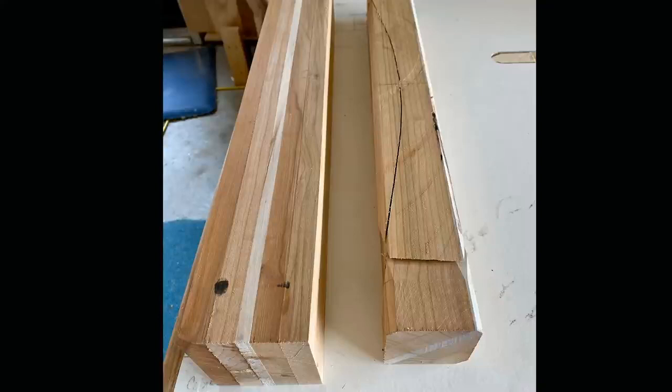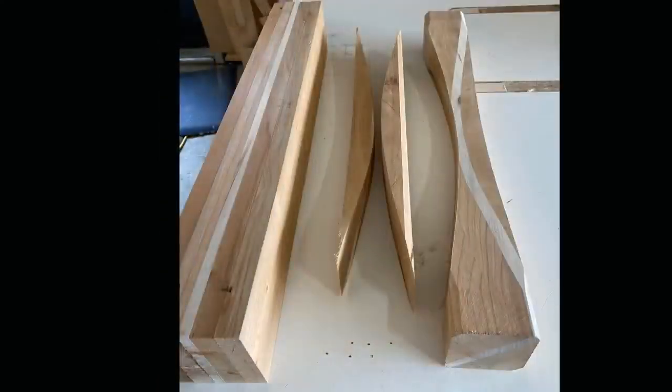Then what he did, he says, after cutting a 45 degree angle so that the maple is corner to corner now. So have a look on the right hand side of that picture. See the one piece there? It's got white going diagonally now. And this is where it all becomes really apparent. So now the corner is the finishing leg size of 2 3/8 inch square. So that's around about 60 millimeters. And then cutting out the leg profile in photo two. So you can see the little cuts there that he's done.